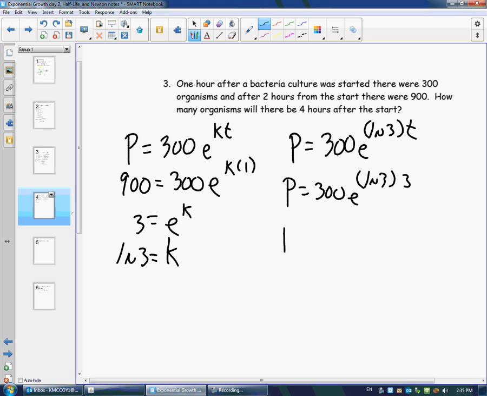And then plugging that into your calculator, again, this one just happens to work out to be a nice whole number. Doesn't usually work this way. It's 8,100. 8,100 bacteria in only 3 hours after our first test at 300 and 4 hours after the initial time of the test.